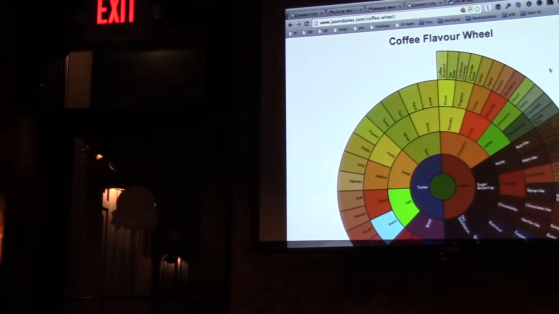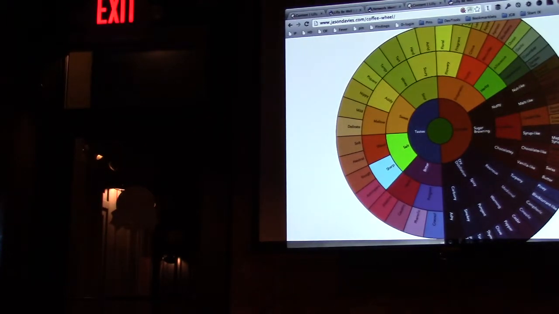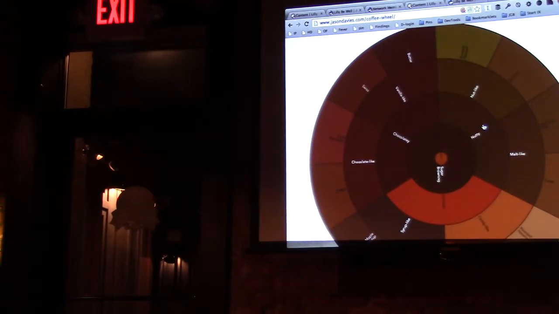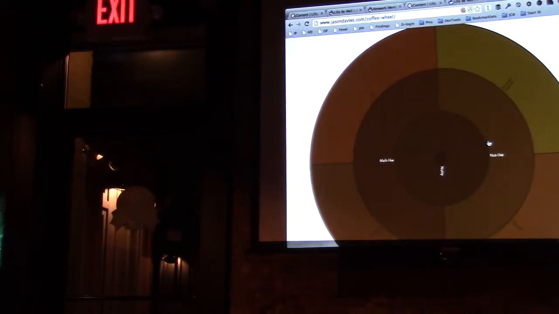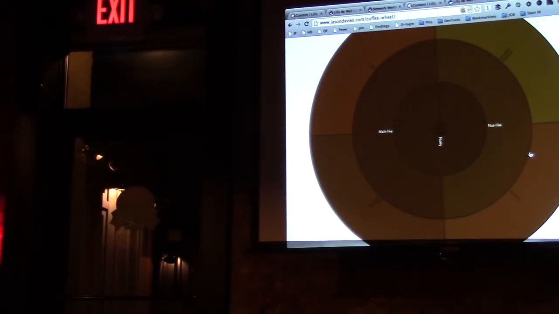So the coffee flavor wheel, displaying the different flavor overtones you would get in a different type of coffee, and you can click into sugar browning and see the sort of subset of data within that. If it's nutty, is it peanuts, walnuts, etc. So there's a lot of powerful tools in here that you might not need on a regular basis.